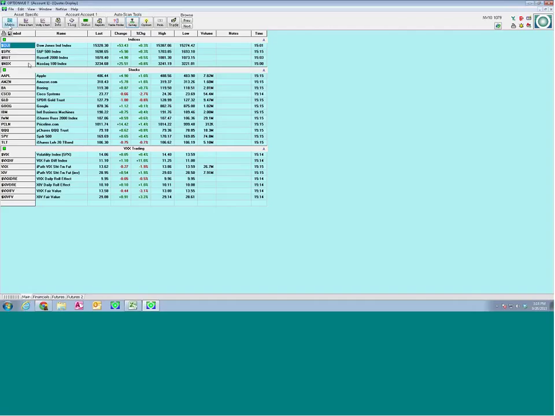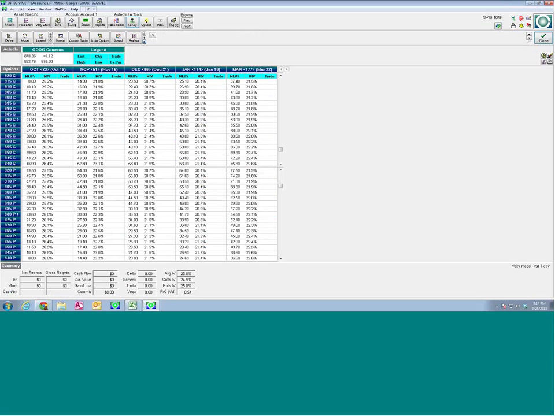The other way, if I go back to the matrices that I had open here, of course Google is a huge matrix. It's got a lot of symbols in it. I can limit the number of symbols in a matrix, and we're going to get into that in a minute. But let me just start out by saying this is a list of all the option prices for not everything that's available on Google now. It's going to open according to default settings. It's not showing every single strike available here.